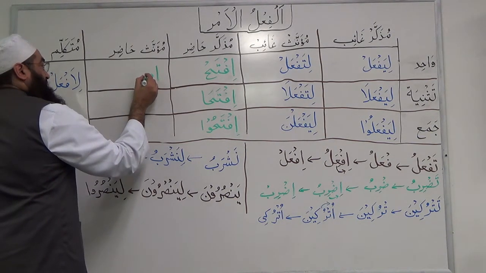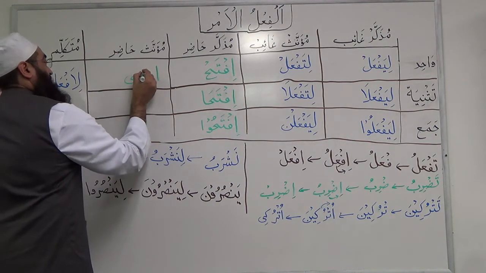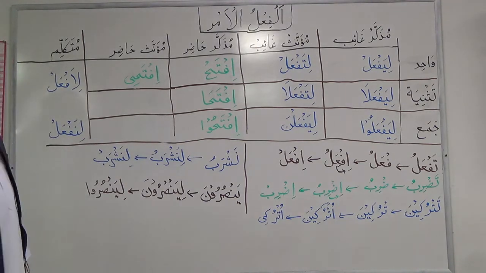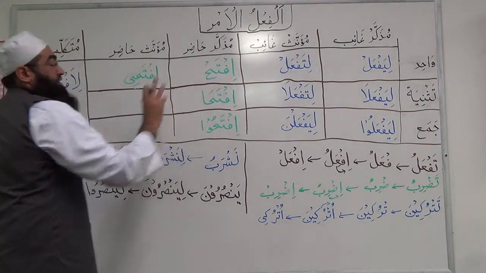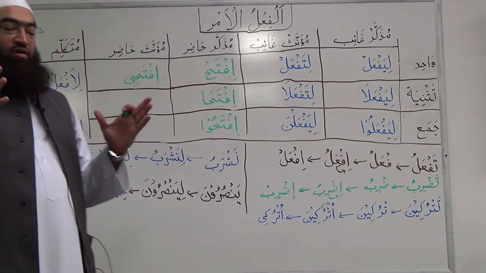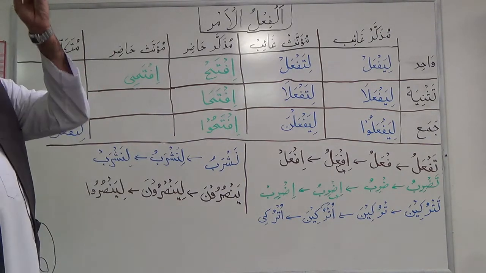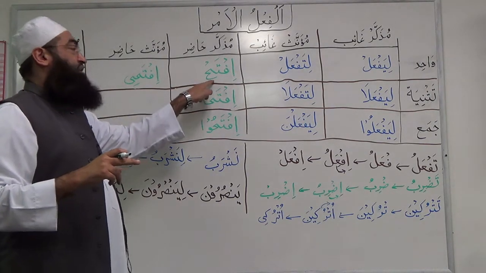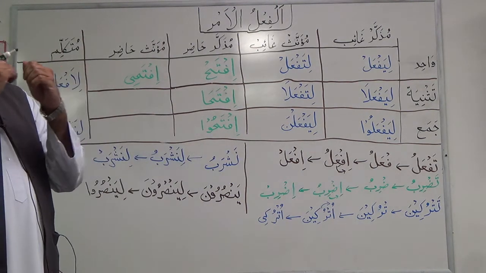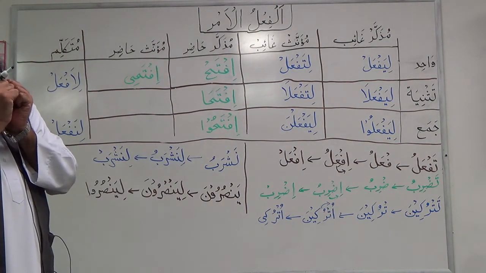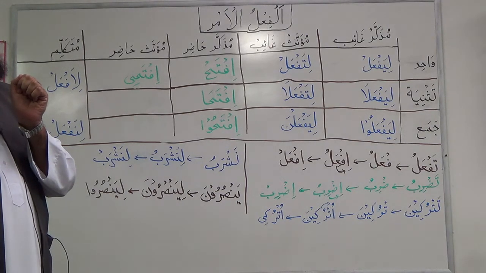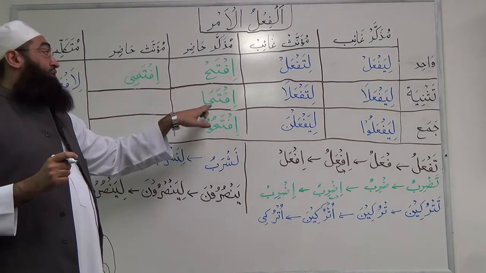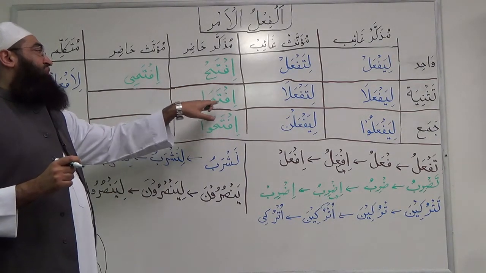All right, you one lady, open the door. Iftahi, good. So iftahi. You two ladies, open the door. All right, so what we're going to do here, because al-bab, if you connect it, the lam has a sakin on it, and this has a sakin on it too. So when two sakins join up, what do you do to the first letter? What do you give it? A kasra. So it'll become iftahil bab.